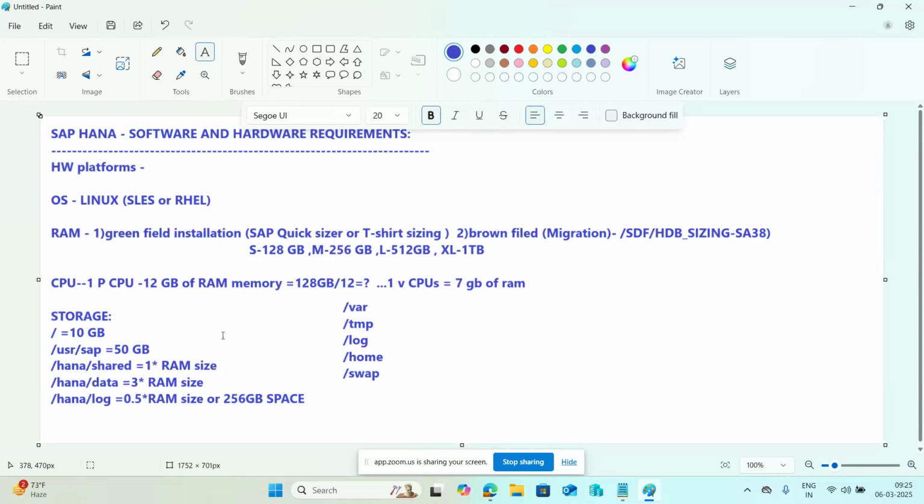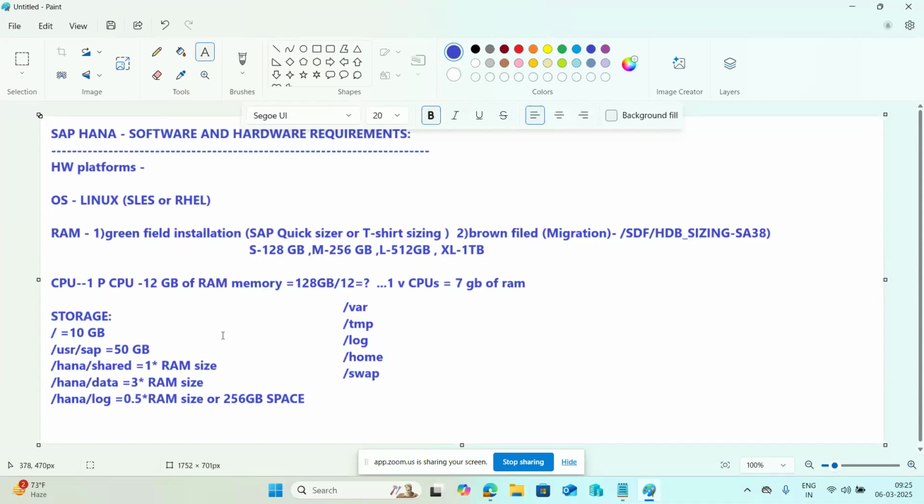Then the CPU depends upon your CPU hardware manufacturer. For example, Intel is different. But normally on premises, each physical CPU will handle 12 to 14 GB of RAM, and one virtual CPU in the cloud handles 7 GB of RAM.